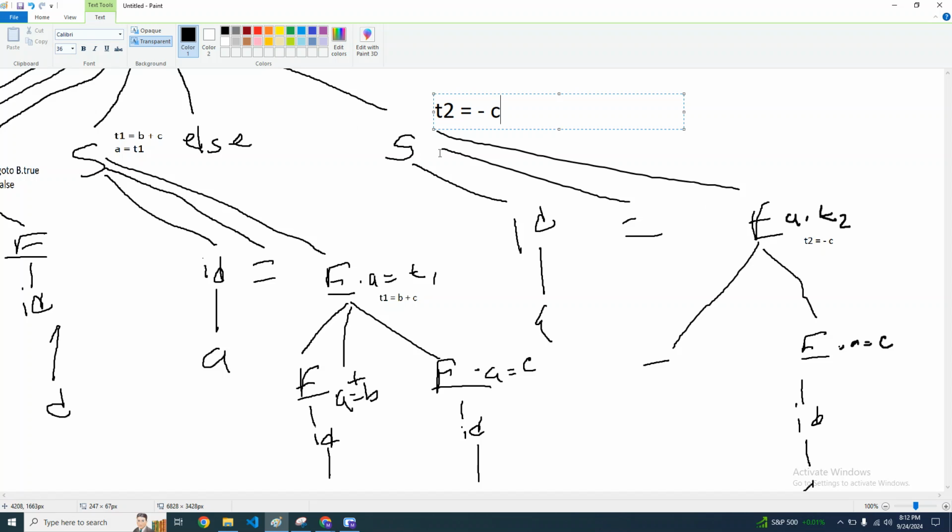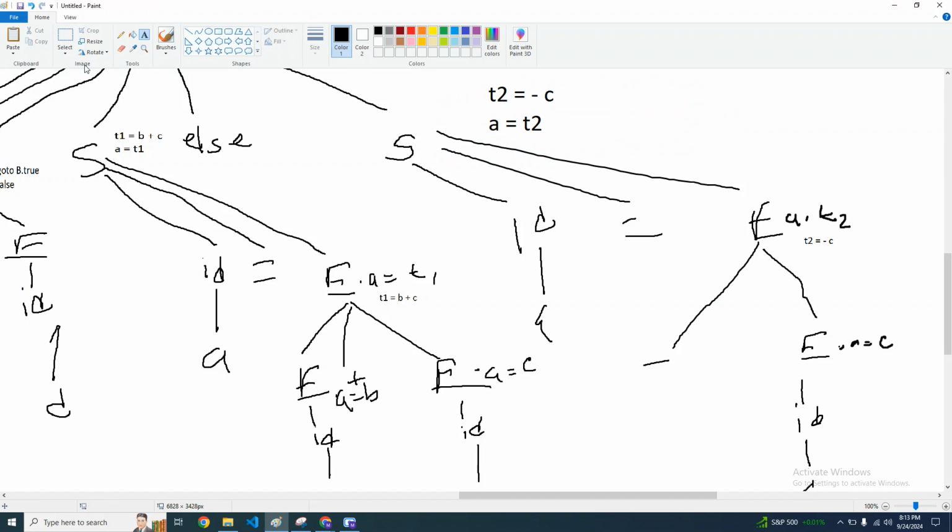So s dot code is equal to e dot code, which is t is equal to minus c, and id dot lexeme, which is a, is equal to e dot address, which is t2. So this is basically your s dot code for this one.